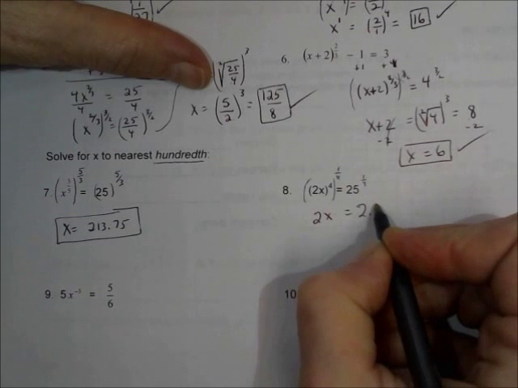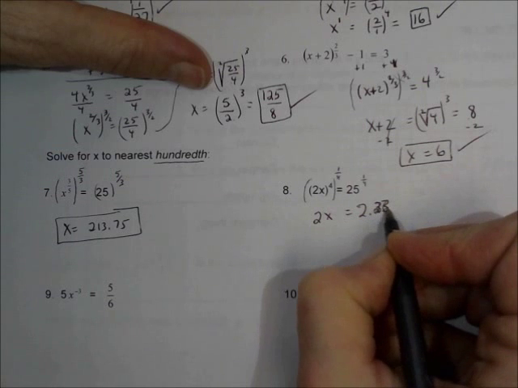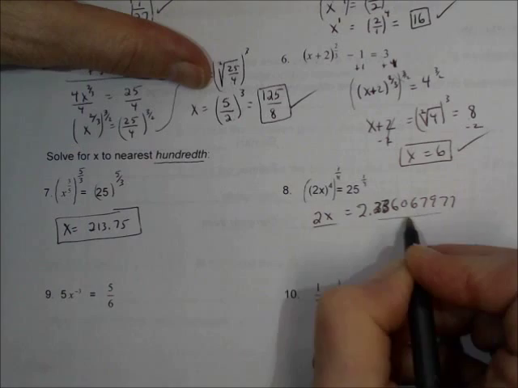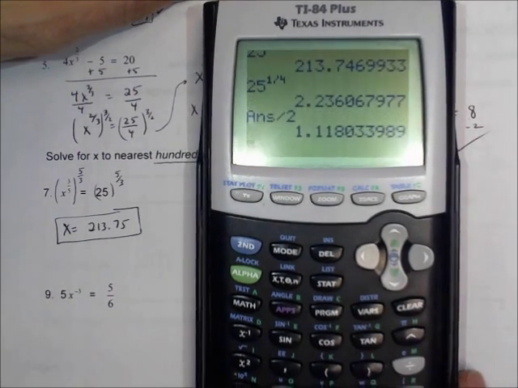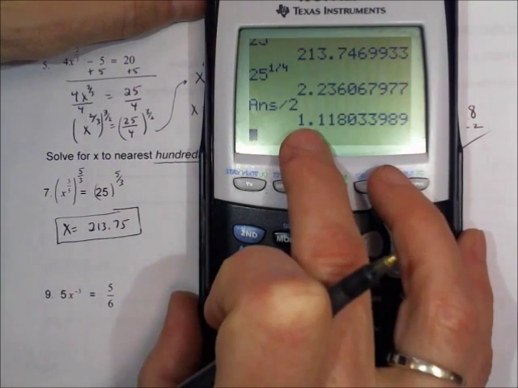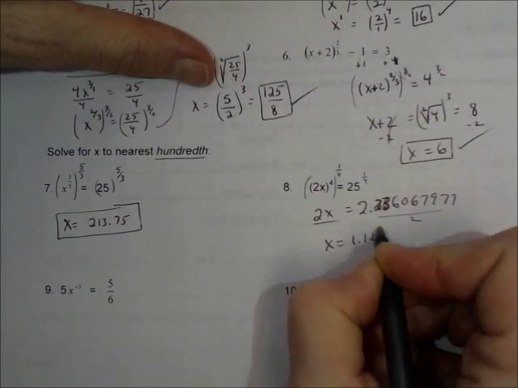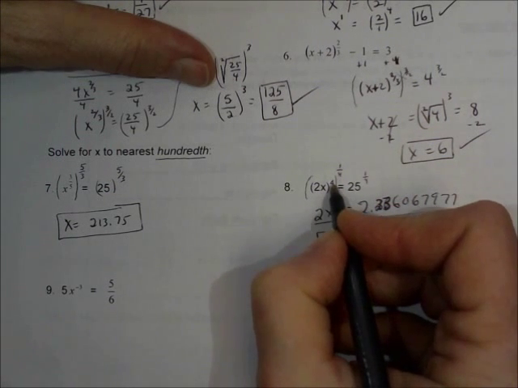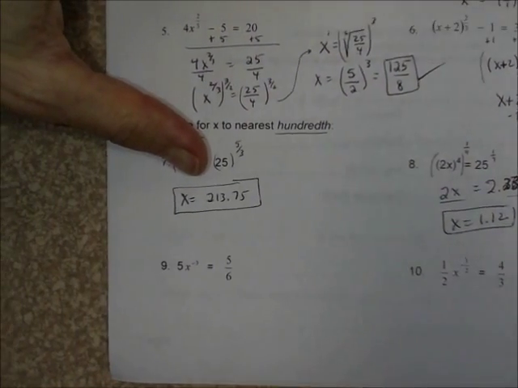So we've got 2.236067977. Divide both sides by 2. Just hit your divided by 2. And looks like it's 1.118. Rounded to 2 decimal places is 1.12. And you'd get the same answers if you distributed or if you placed this 4 exponent on both the 2 and the 4. Just a couple different ways to do that.